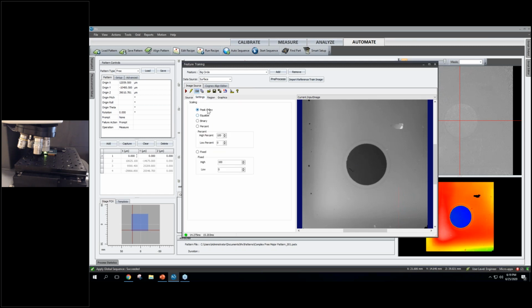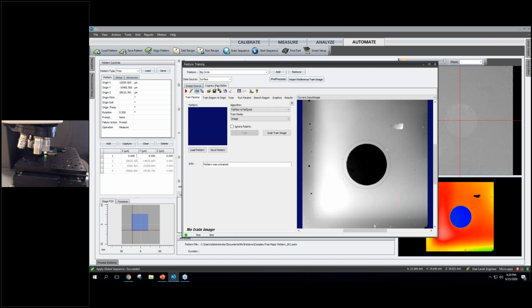This is where it's setting effectively the scaling, the gray scaling. So if we go to percent, we can say rather than going from 0 to 100, even if we set it from 95 to 5, if we click the play button, now we see under the last run output image, it's got a little bit more contrast to it. So the center is a bit darker and the outside is a little bit brighter. So it makes it easier for VisionPro to find those features.